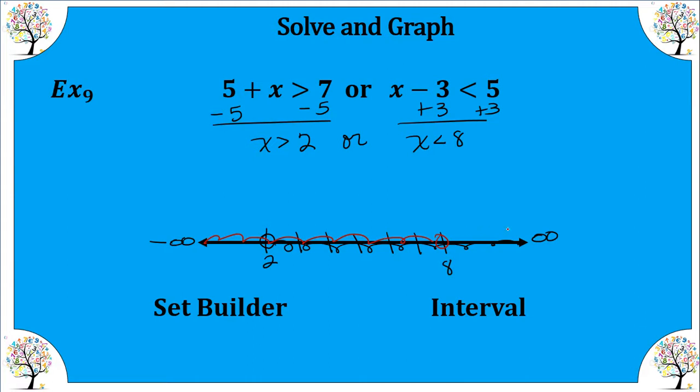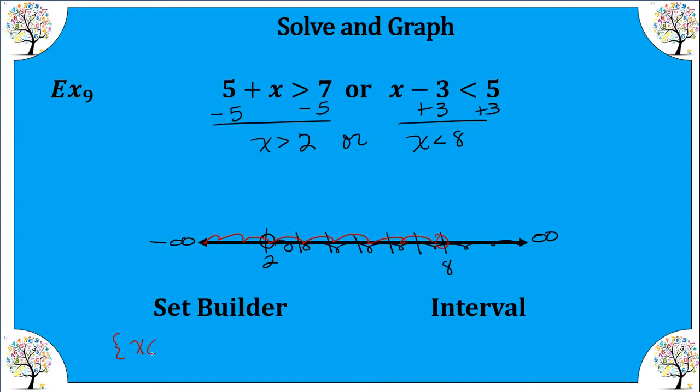So these can be my solutions, all the way to positive infinity from 2, and then from 8 all the way to negative infinity. You can see, guys, since it's an or, it can be this or this. It doesn't have to be both. So we're not talking about the intersection. It can be any number on the number line, because the red is going to go forever to the left, and this black line is going to go forever to the right, and it does overlap in the middle. But again, it can be one or the other. It does not have to be both.